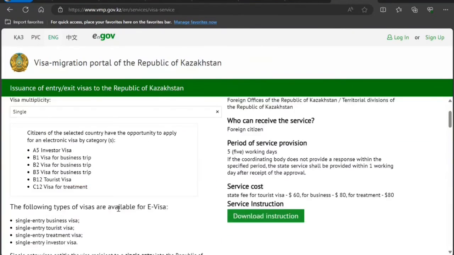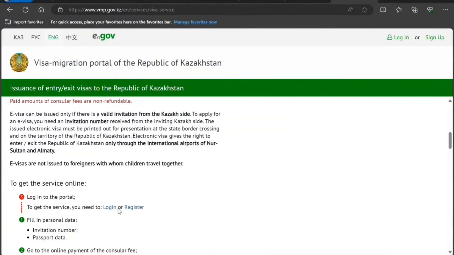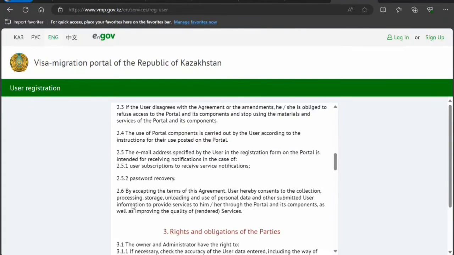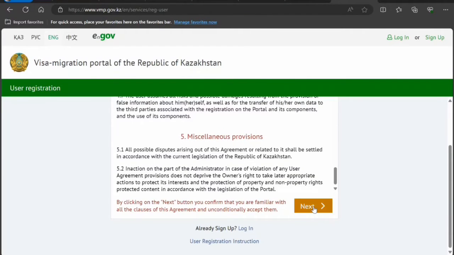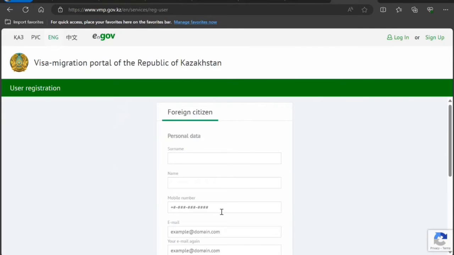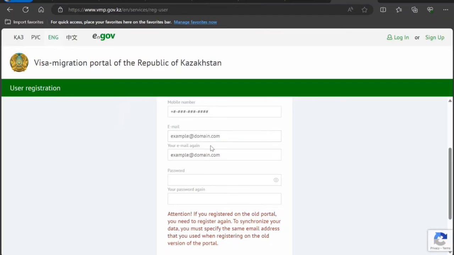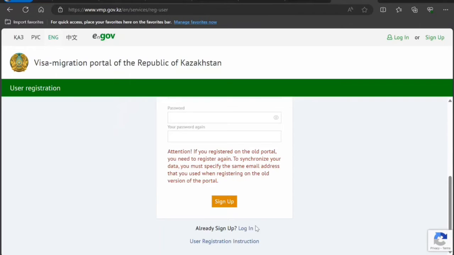Now, the very first time you go here, you need to register. So you click on this link. You need to register with your personal data. They send a link to your email account, which needs to be verified.